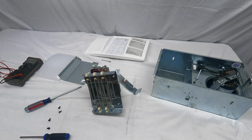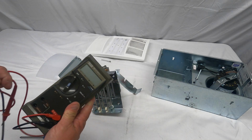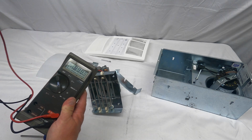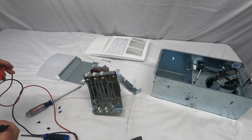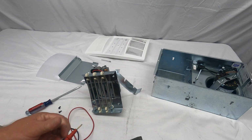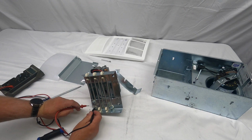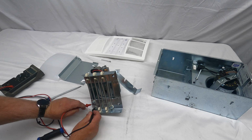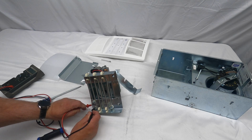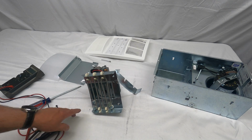And how you can check to see if that thermal overload is bad is basically you can check the continuity. I have a meter here. When I put my leads together, you can hear that it makes a little beep. So I'm going to go ahead and check continuity across that. Obviously I have a new unit, so mine is good. If it wouldn't be beeping, or if you have a meter that takes a reading and it doesn't have a reading, that thermal overload is open and can be replaced.